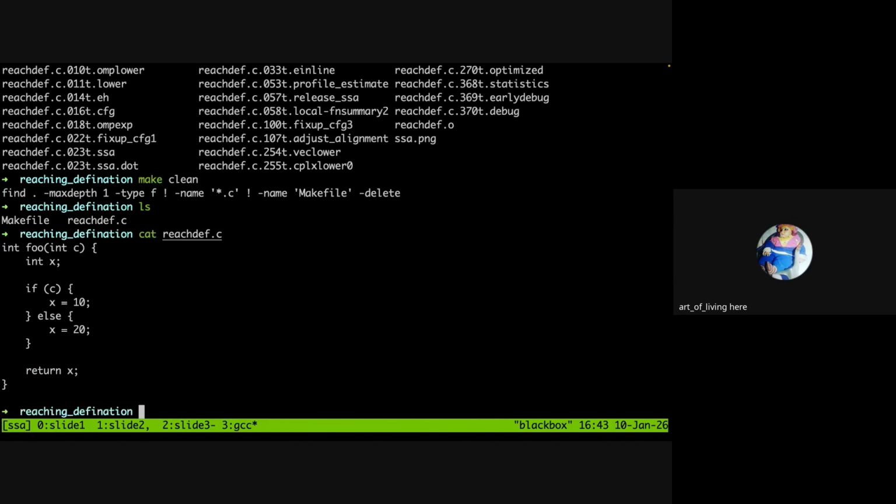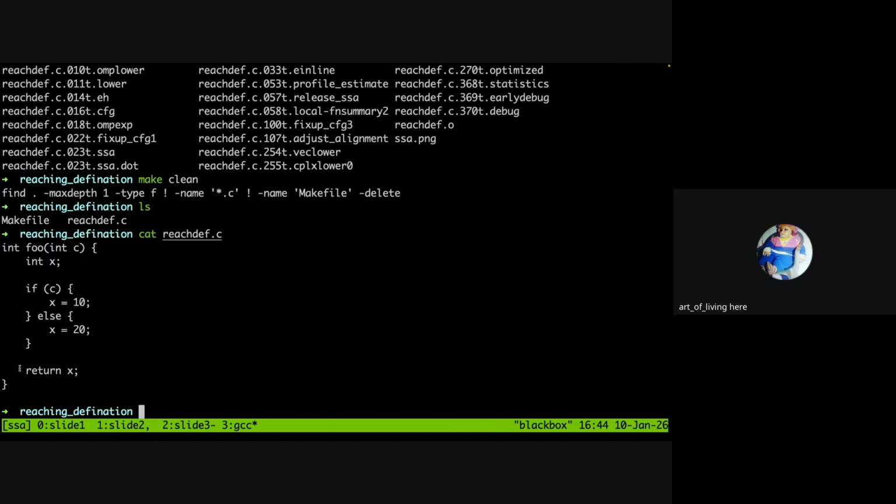Let's take a simple example. Here, I have a simple example. What x value should the compiler give from here? Return x. How many values does x have? 3. x has a garbage value. If c is not equal to 0, then go to 10. Otherwise x goes to 20. Right? Is this the only way, or is there any other?